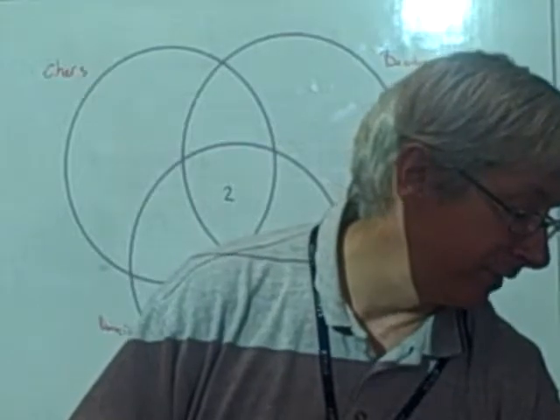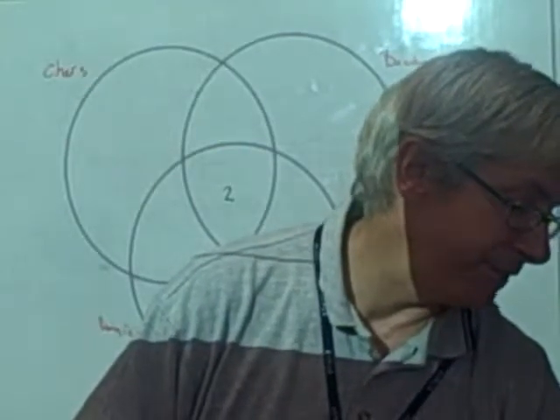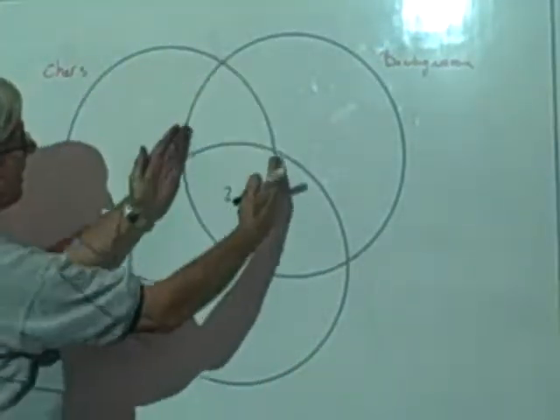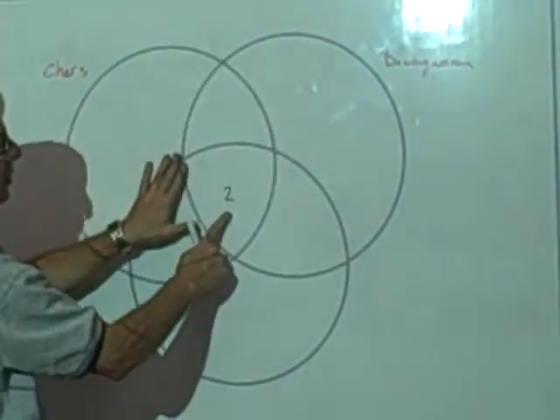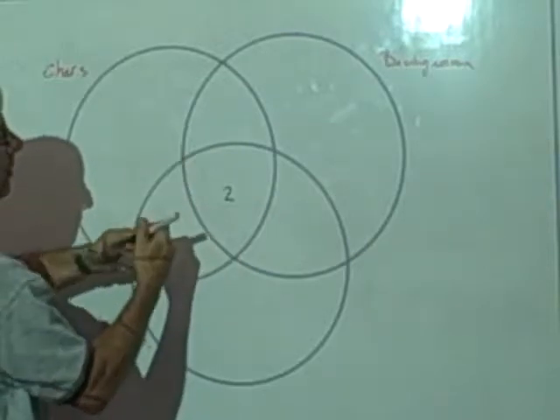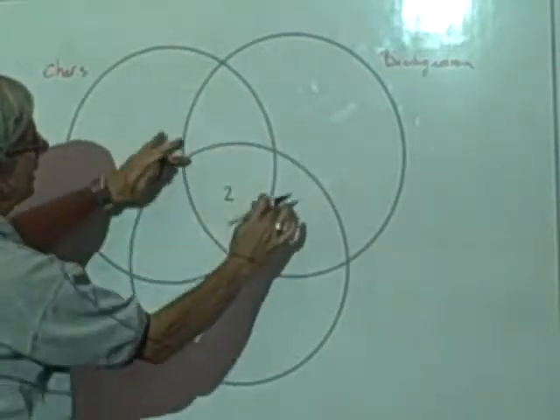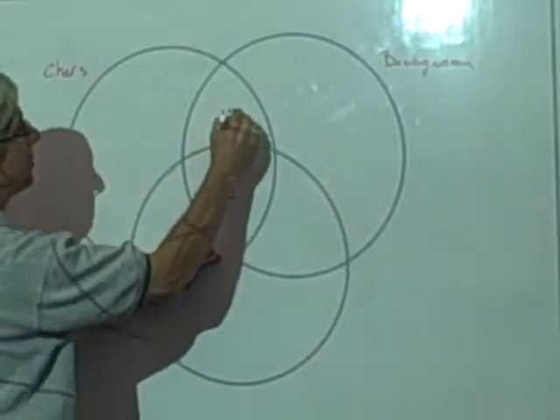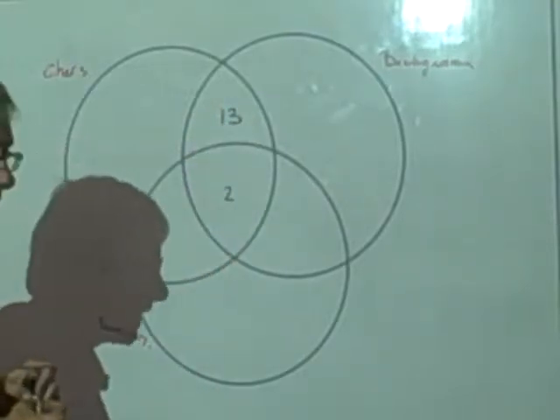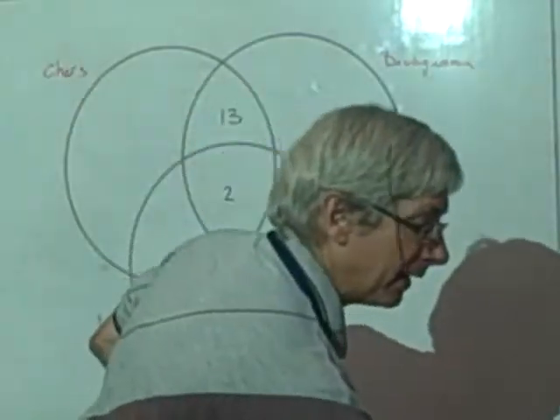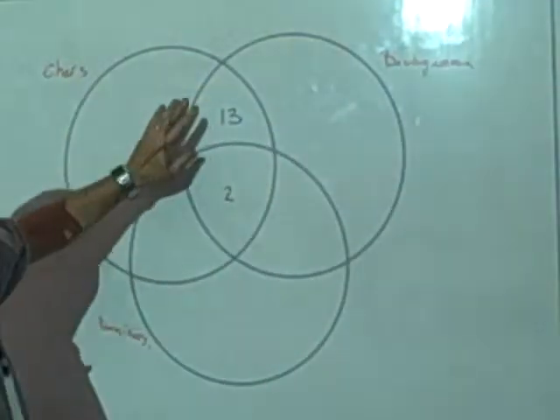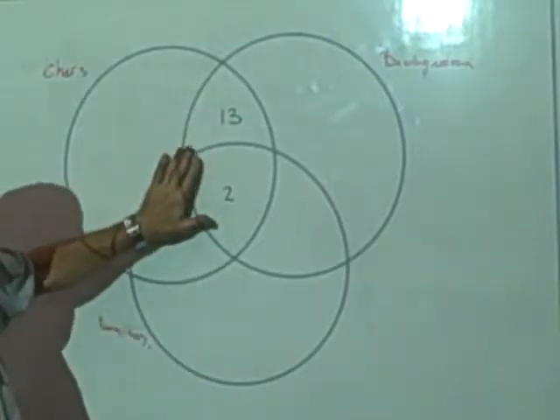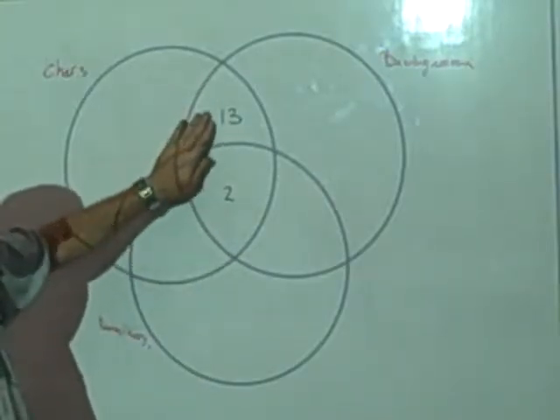So it says, all right, 15 are in chess and backgammon. So in chess and backgammon, there are 15, and I know where 2 of those are. So the total of this whole set, that looks like an almond-shaped thing, has to be 15. So that means there's 13 in that part of the set, okay? That means there are 13 people that play chess and backgammon but don't play dominoes, because there has to be 15 total, and 2 of them do play dominoes. So I filled that in.